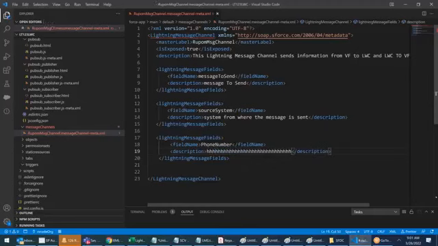That's it. First file. This is a universal communication file. If there are 20 fields, you have to declare 20 fields with these Lightning messaging fields: name, phone, fax, email, everything. One by one you have to declare.